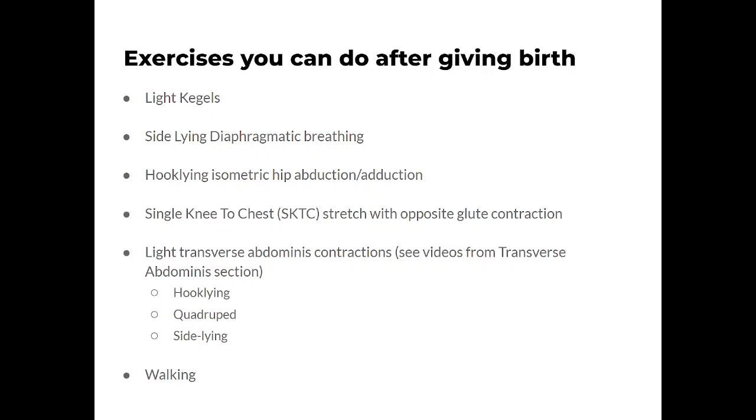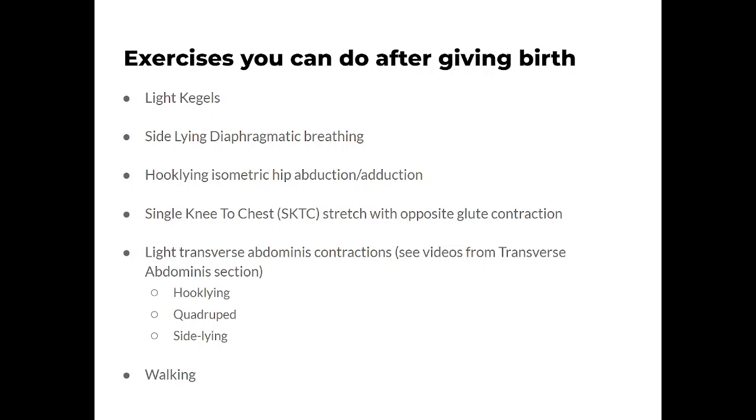Hook line, isometric hip abduction and adduction. So isometric is any exercise where you're activating a muscle, but you're not necessarily moving the body part itself. So hook line is laying on your back with your knees bent. And for the abduction and adduction, all you need is a ball between your knees and either a Pilates ring, a belt, or a super heavy resistance band around your knees. And again, we'll have a video of this showing, but you can gently press those muscles in and out, and that engages more of your hip muscles to stabilize your pelvic girdle.